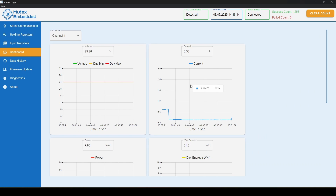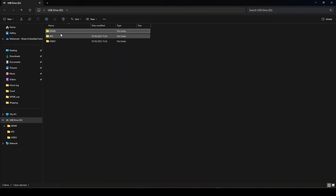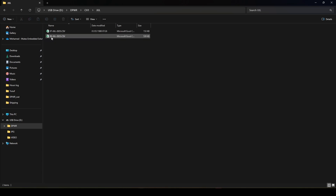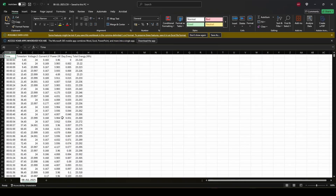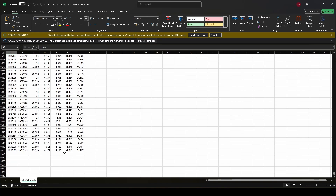Let's head back to the Dashboard and run the system for a few seconds with different load conditions to log to the SD card, allowing the data logging to gather a few points. Now let's take the SD card out and plug it into the PC with an SD reader. I just plugged in mine — there is the main 'dpower' directory created by the module. Open it and we can see four directories, one for each channel. Navigate to channel one — I can see three folders for different months. Open July and I can see the log for today. Open the CSV file and here's the data. You can do all sorts of things with it, like plot it graphically in Excel.